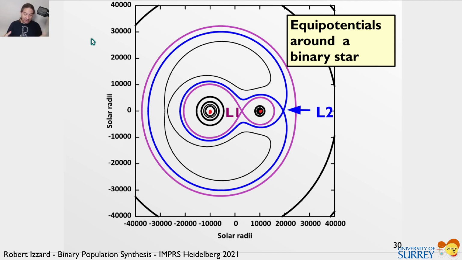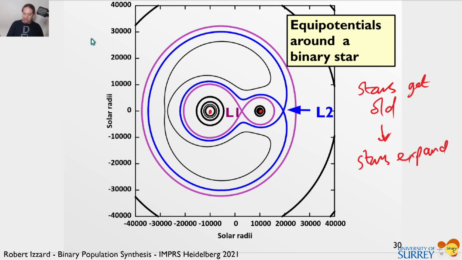So it's relatively straightforward, I think, to look at these stars and say, well, okay, what happens to the material that's in these stars? Now, as the stars expand, they will get old as they expand, right? So, rule of thumb number 1: as stars get old, stars expand. You know that from the lectures you had, yesterday. Stars get old, stars expand. They're like my waistline, of course. This happens. There's nothing you can do about it. So let's have the star expand, and we want to see what happens.